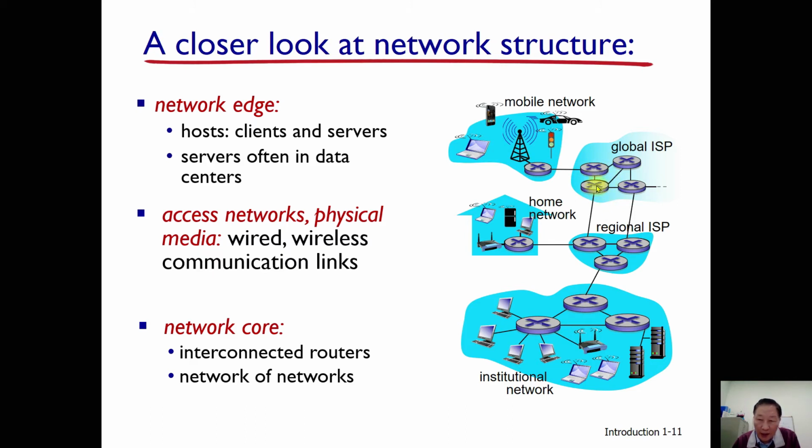This is the interconnected routers. Routers are being used, and those are interconnected together to transfer messages and to receive messages from a distant remote server. And this is a kind of network. This is another network, and those networks are interconnected together. Thus, the internet is called a network of networks.